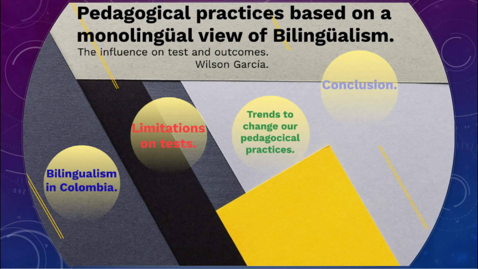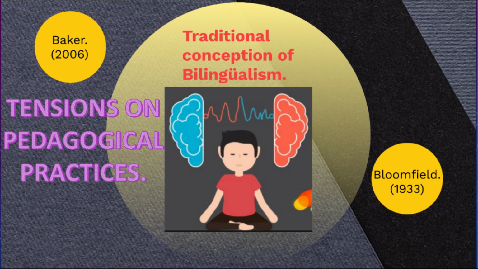When thinking about the pedagogical practices of bilingual education, we cannot forget one of the most important aspects related to how tests are created, designed, and the purpose we want to achieve with them. But the conception of bilingualism, in which two languages work as separate systems, and the person who speaks those languages should master both at the same level, has an impact on how we conceive and plan strategies, practices, and the evaluation. Therefore, this traditional idea of bilingualism has a strong influence on our pedagogical practices.